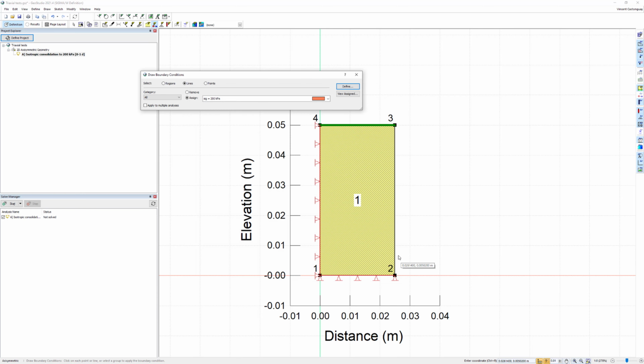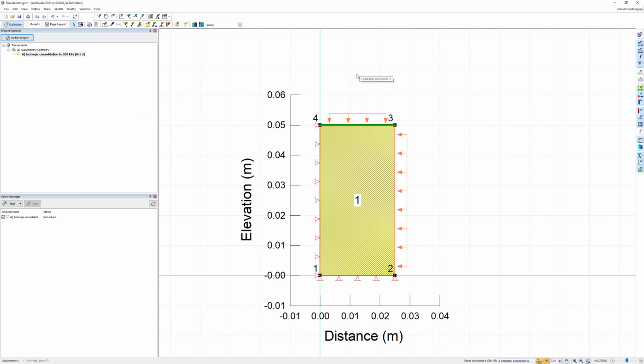I can now draw this newly created boundary condition to the top and right side of the sample. Notice here how the stresses are effectively applied normal to the surface. Had I chosen Cartesian stress as the boundary condition kind, I would have had to create two distinct boundary conditions to apply to each surface, one for the vertical direction and one for the horizontal direction. Using the boundary condition kind that is normal to the surface, I can reuse the same one on both surfaces. The definition of the boundary conditions for the consolidation stage is now complete.